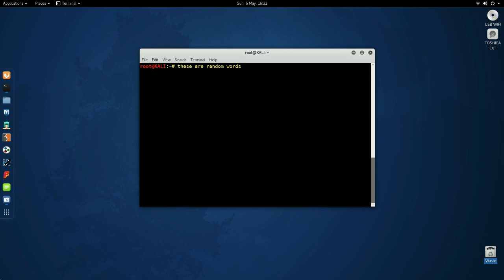Now if I press Control and K, it deletes every character after the cursor position. Every character after the cursor position, press Control and K, it'll delete it.